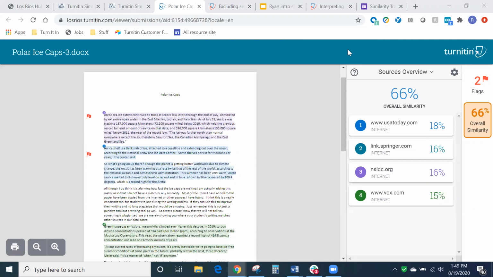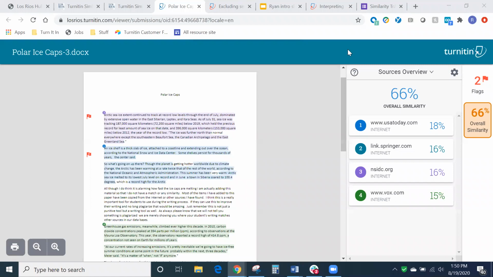For programming assignments, will it do a text-based comparison, or is there an option for checking the logical flow of a program? There is not a way to check the logical flow of a program. It is simply going to show you matches. If they were to submit in a Word file or an Excel sheet, it's going to check that text, and it will show matches that it finds there. But it is not designed for programming assignments, per se. Depending on the file format they're submitted in, Turnitin might be able to check those for you, but it will not help you grade. It will just check for matching.